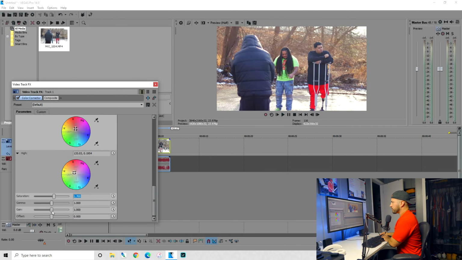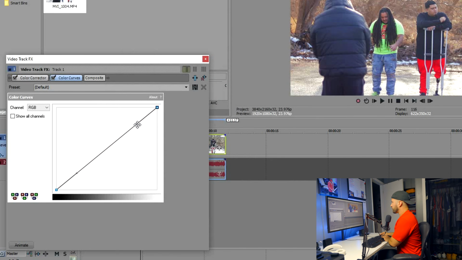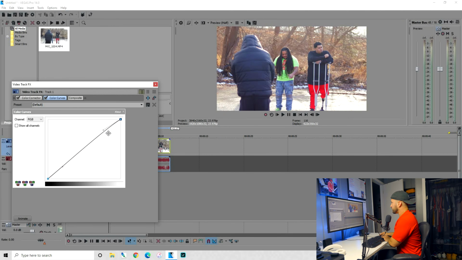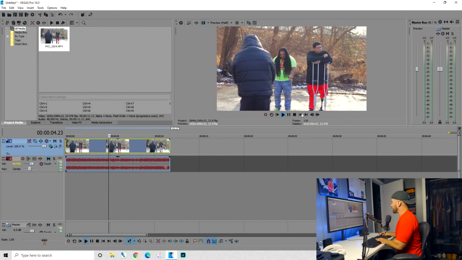And then now I'm gonna adjust, let's open up some curves. Again, in most cases you want the whites to be whiter, but depending on the exposure of your footage, you may turn that down. That looks pretty cool to me. So that's the before, after.